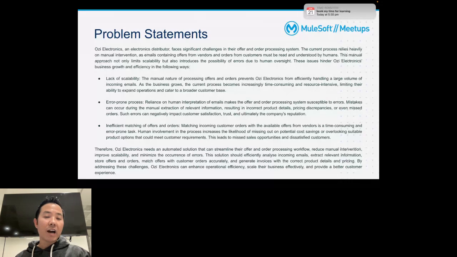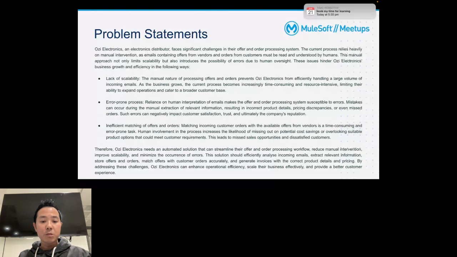At the same time they get orders from their customers by email as well. So they are really just a matchmaker, if you like. They match the offers with the orders from their customers and offer the lowest price possible to their customers. That's their business model.